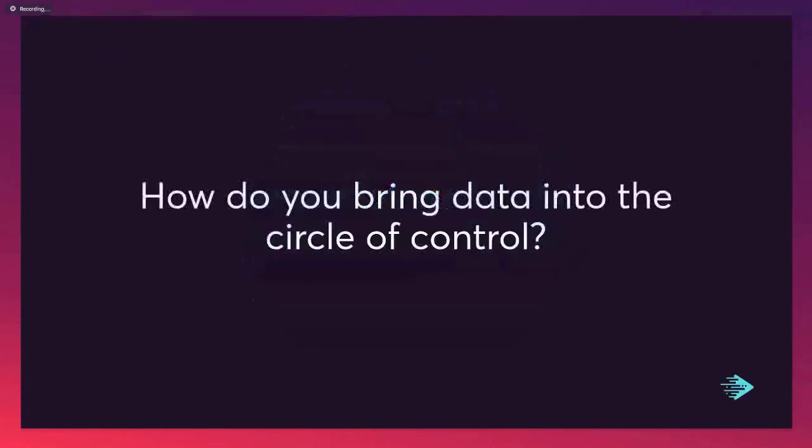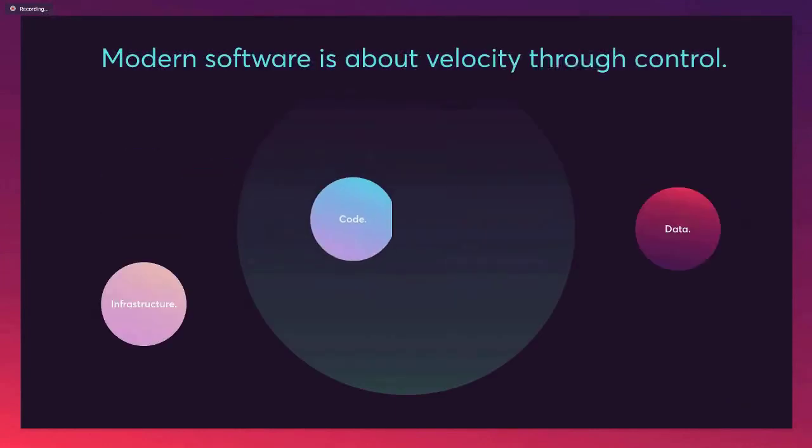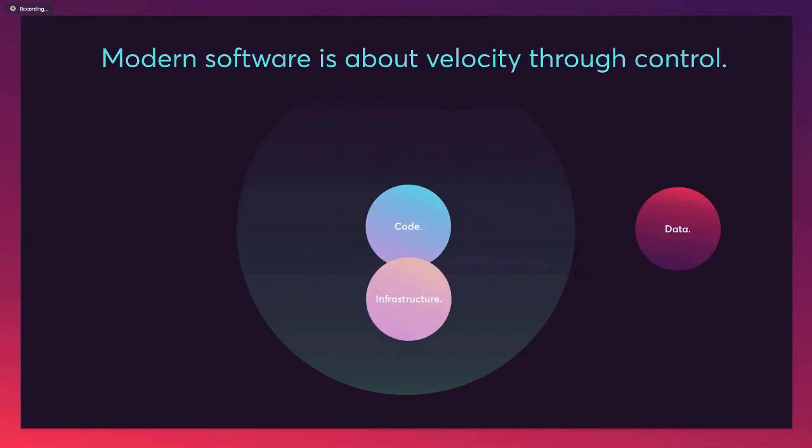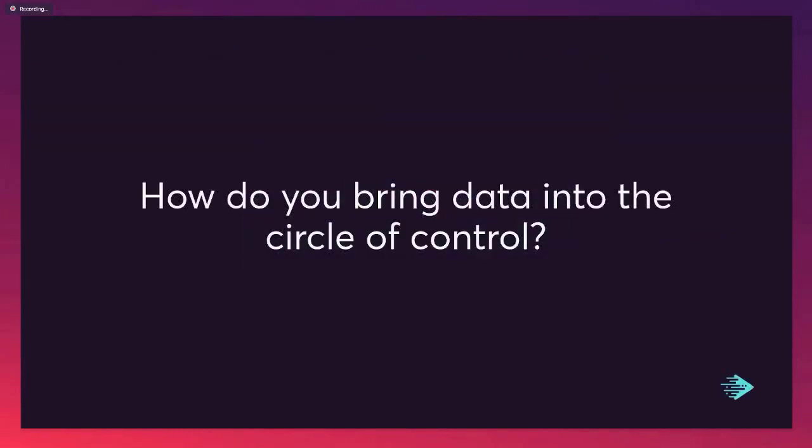Okay. Cool. So then, if you buy this argument that code and infrastructure have been brought into the circle of control, but data is left out in the cold and is still largely a collection of manual processes and scripts, and sometimes even emailing a DBA, or phoning them and saying, please give me a dump of production from last Thursday, which it sounds like it is from the conversations that we've had with people, then you can see that there is a need to bring data into the circle of control. But then the obvious question is, how do you do that? And the way that we're proposing that you do that is with a mesh.